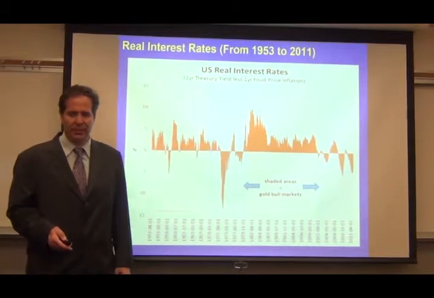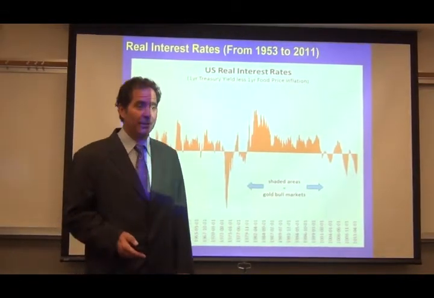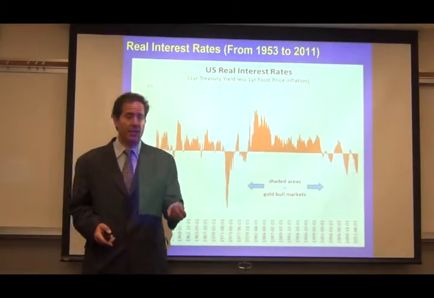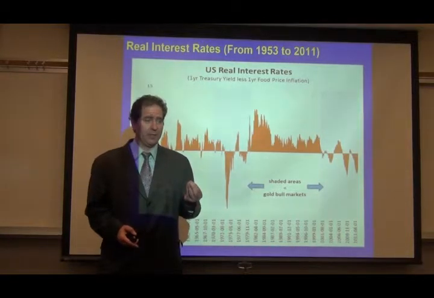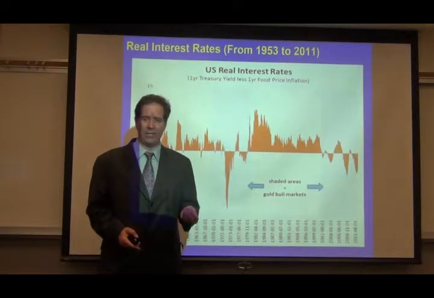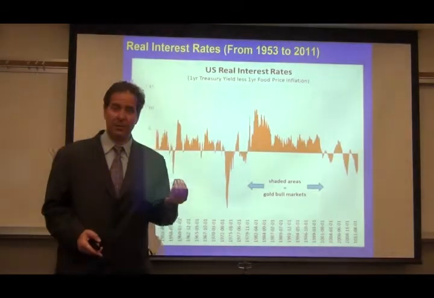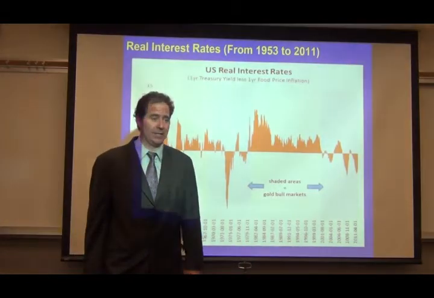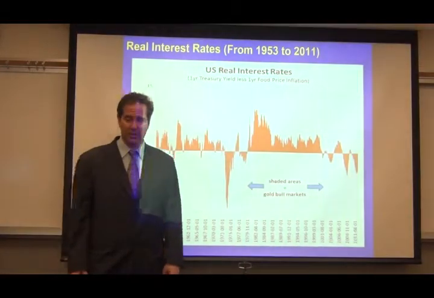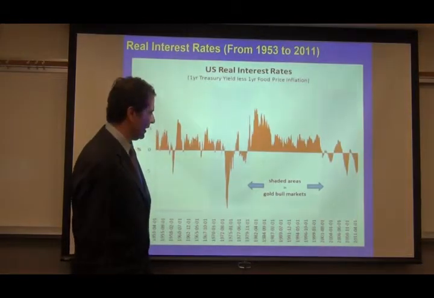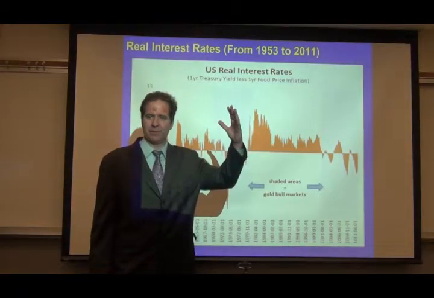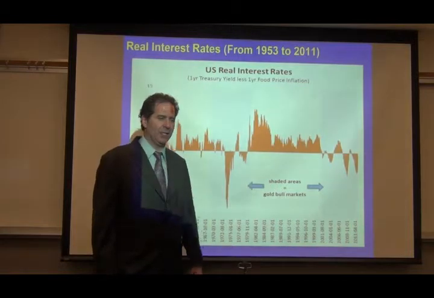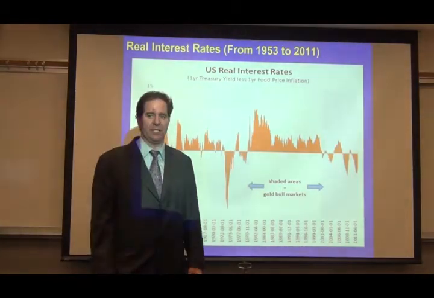Let's look at real interest rates. And remember, real interest rates are nominal interest rates minus the inflation rate. So you're getting negative real return. If you're buying a bond, getting a 1% interest rate and inflation is 3, your real return is -2. You are losing money. You're getting a nominal return, but you're losing in real terms. Inflation is eating up your wealth in the process. But this is good for banks because banks basically can borrow at negative real and lend out at nominal interest rates. So it benefits the financial institutions, but hurts the investors.